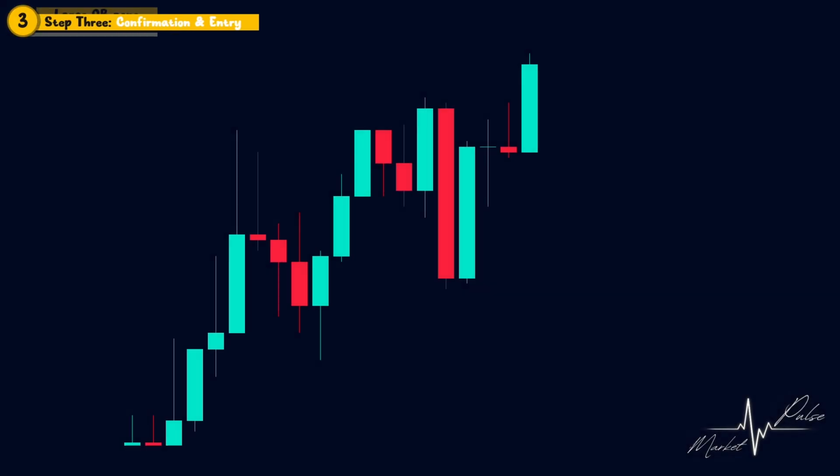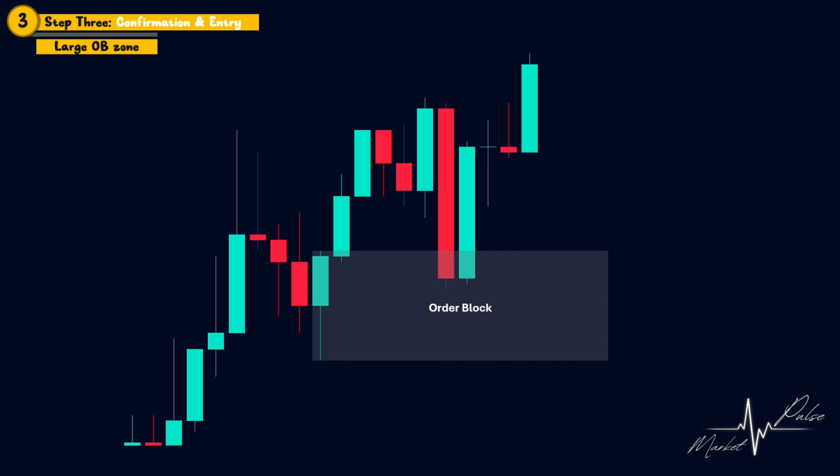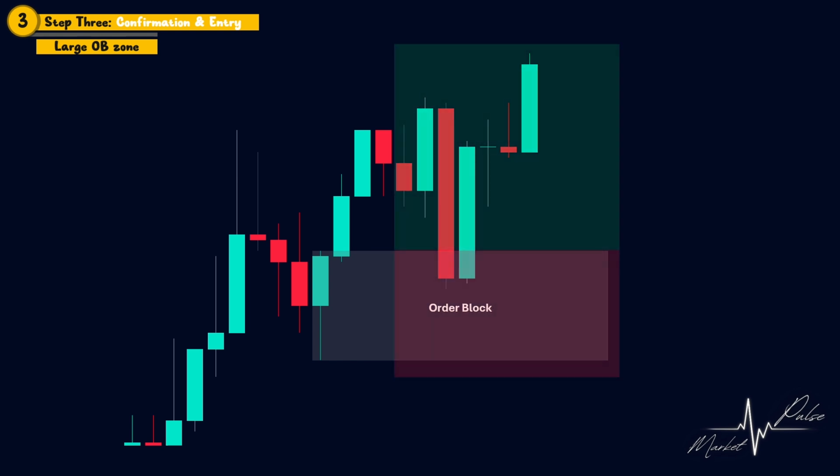In contrast, if we have a large order block zone on the lower time frame, the issue arises that if we set our stop below this zone, we will have a large stop loss. In this case, we can either take a smaller zone below the order block area as our stop or set our order in the middle of the zone. This approach will significantly improve our risk-to-reward ratio if we end up winning.